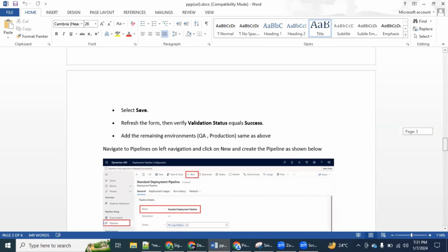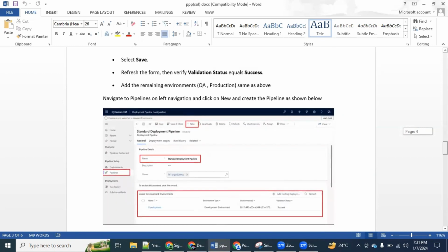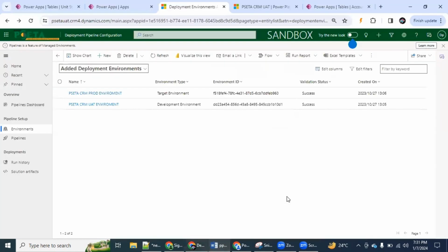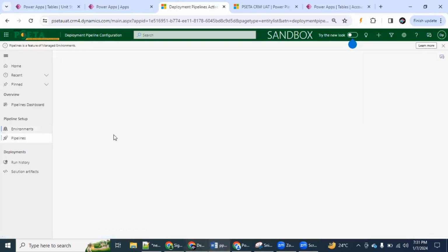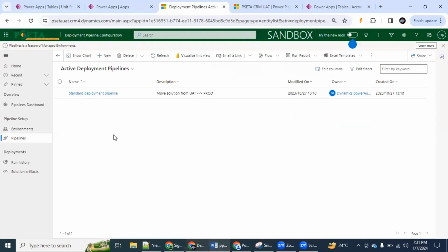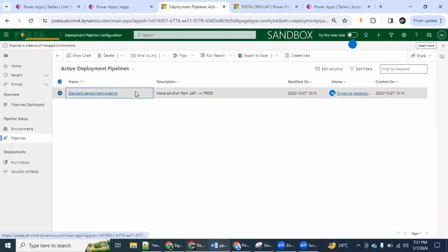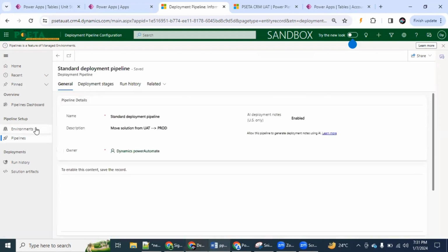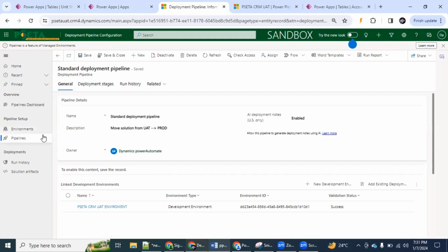And the validation status is linked and pipeline. So if I go here for the pipeline, you can see the standard deployment pipeline, move solution from UAT to prod. So this one is the environment configuration, and this one is the pipeline.